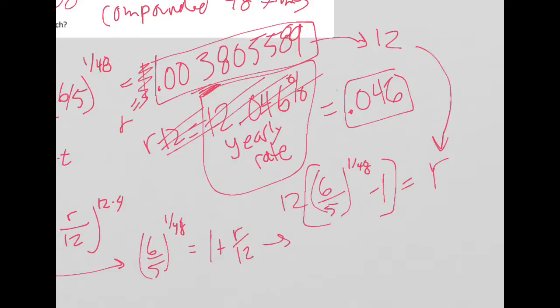And notice the difference was I had that parenthesis there. If you crunch this the other way, type in 12, put a parenthesis, put another parenthesis, do 6 divided by 5, close one parenthesis, raise it to an exponent, do 1 divided by 48 as an exponent, should be in parentheses, subtract 1 from that, close your original parentheses, hit enter, and you indeed get the same value, 0.046, when we're rounding to 3 decimal places.